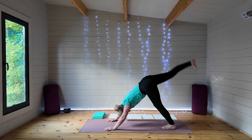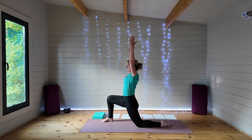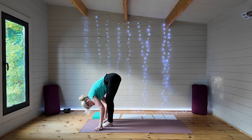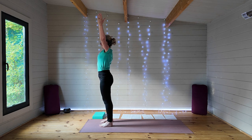And then raising that right leg up, let's step it through for our low lunge. And then stepping up into forward fold, getting a little bit deeper now. Bending those knees. Coming all the way up. Once again, let's engage the whole body.